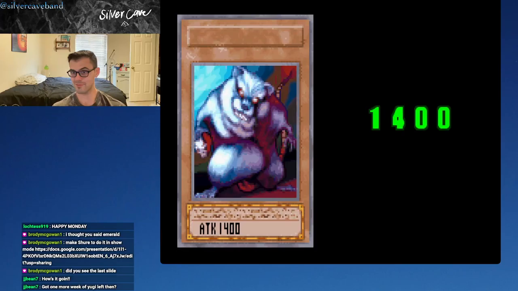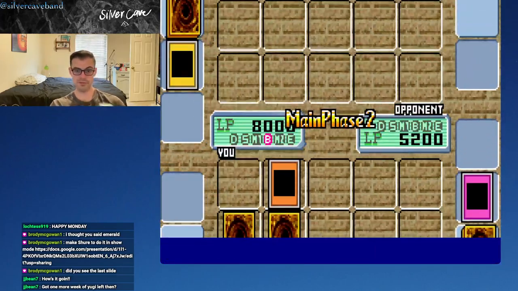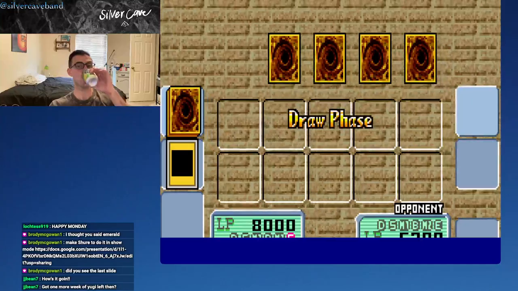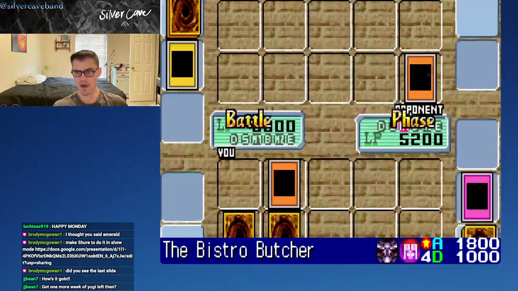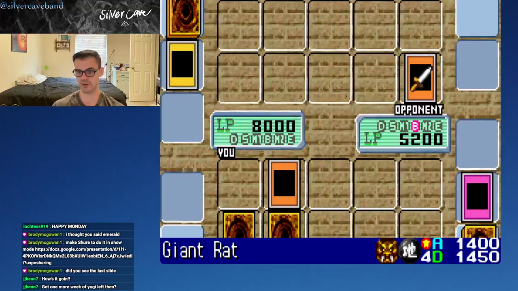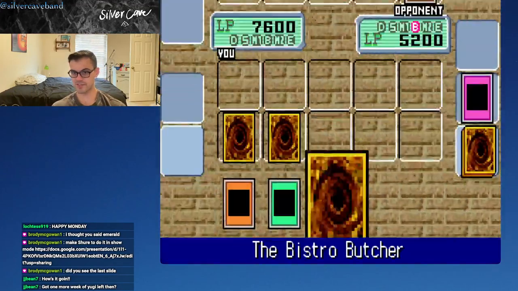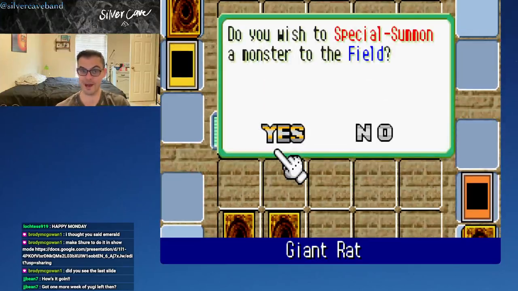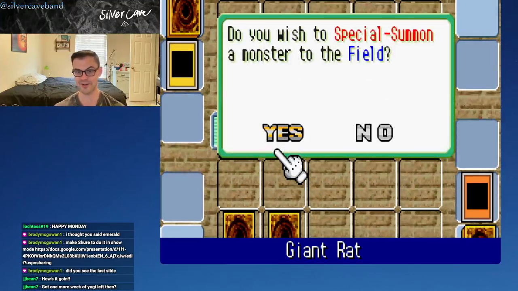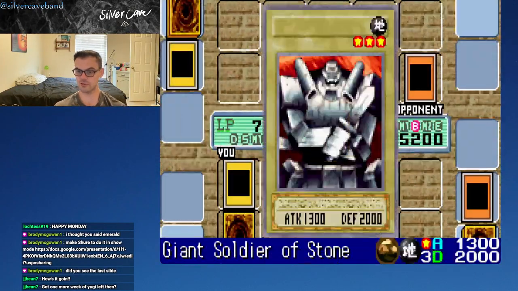Still not incredible to have Giant Rat out like that, but let's see what else we can draw. Ah, the Bistro Butcher, just like I was talking about. I'm gonna let him do this, actually, because now I get to draw two cards. That actually is exactly what I was talking about. It really helps sometimes when they have that card. And now I got my giant soldier.